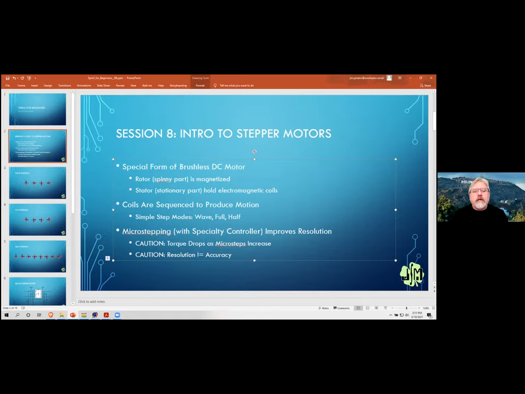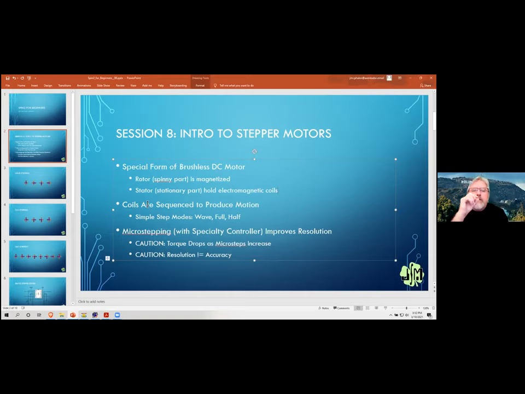And what we're going to do is sequence those coils in such a way that we can cause the rotor to follow the magnetism of the changing magnetic fields in the coil, and that's how we make it move. Pretty straightforward. The motors we tend to use, we think of them as four pole. But if you're a drone flyer like I am, those are also a kind of stepper motor. They have a different setup internally, but it's the same kind of thing where we're doing this moving magnetism to move the rotor. So again, we will sequence the coils to produce motion. If we stop sequencing, the motor stops. So we can move to a point and then stop, and it'll hold there.